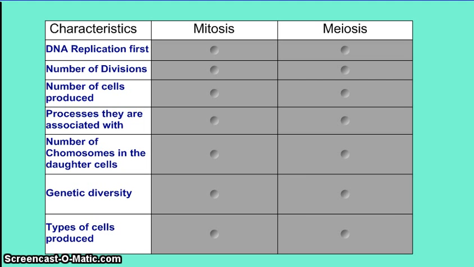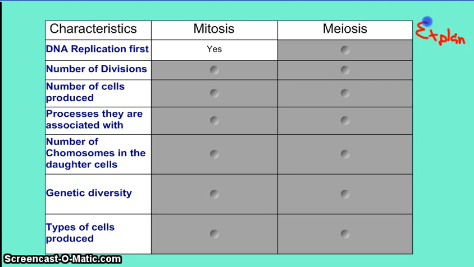Now, not only are you going to be asked to compare these characteristics, but you're going to be asked to be able to explain them. So in your notes, you should have a table that looks like this. There's an extra section called the explanation section. Essentially, I'm going to uncover the differences, and then I will go on and explain why those differences are important, why they're significant, why they occur. I'm going to ask you to not only fill in the mitosis and meiosis column, but also, based on what I'm saying, explain why that is true or why that is important.